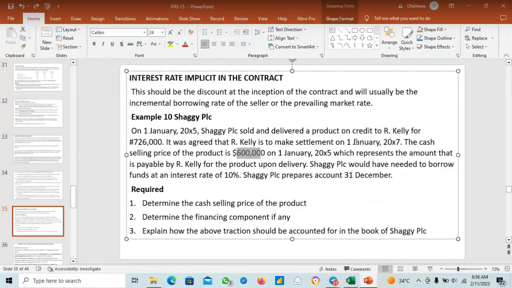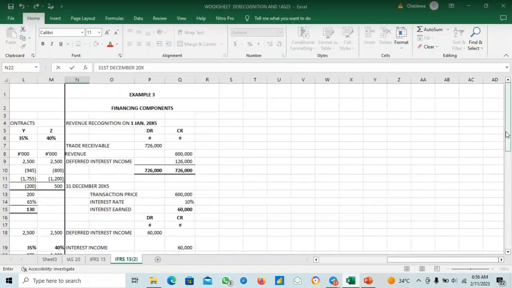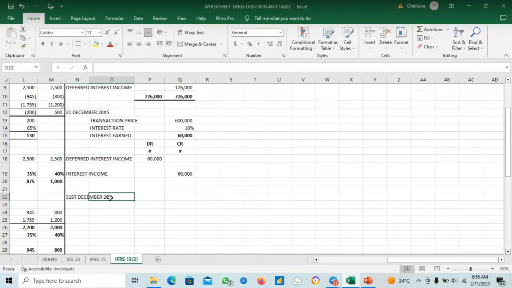Don't forget, 31st December 20x6 and 1st January 20x7 are the same date, because the information you have as at 31st is what you are opening with on the 1st. So 31st December 20x6, when you are preparing the financial statement, what is going to be your journal? Now, before the journal, we need to do a computation.